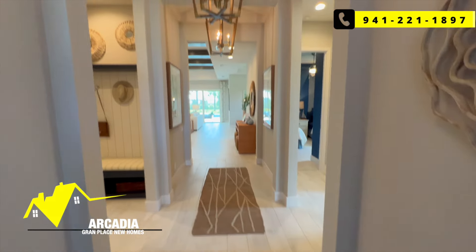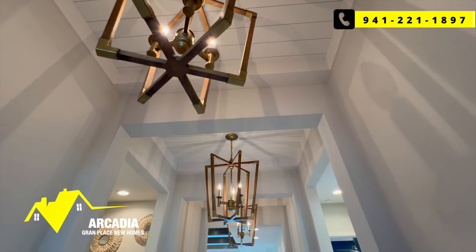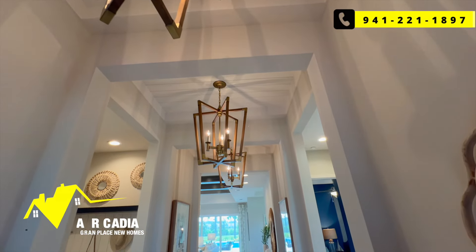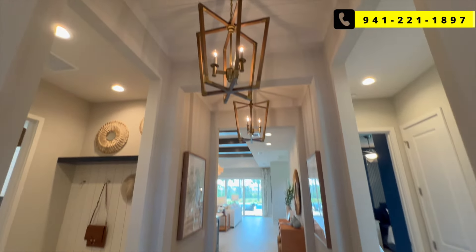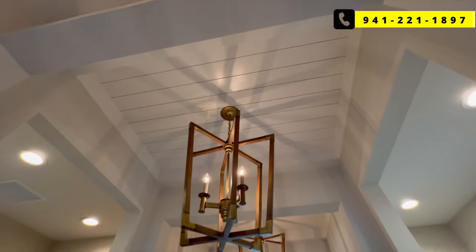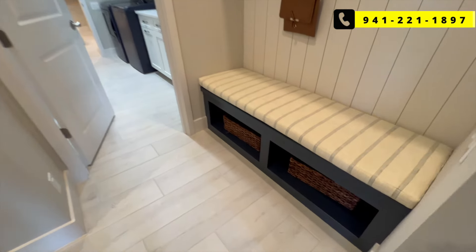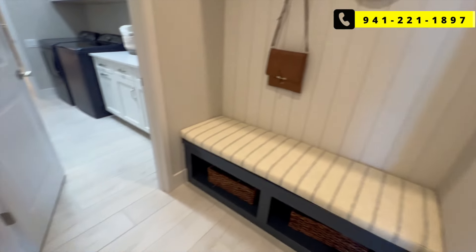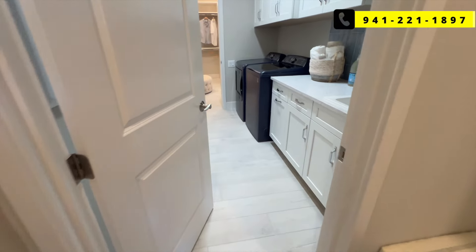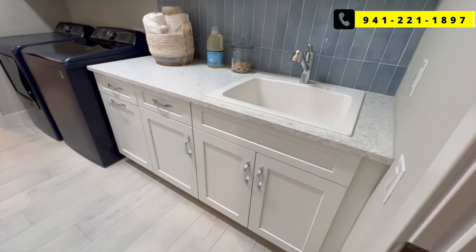And this is really unique — the triple chandelier action with triple chandeliers and columns as well. And also some touches there too with the woodwork at the top. Let's start going to the left here. So you've got a little drop-off zone there. I like it when they do this in these homes. But look at the laundry room area — very nice. Updated, upgraded, with backsplash and all the cabinets.